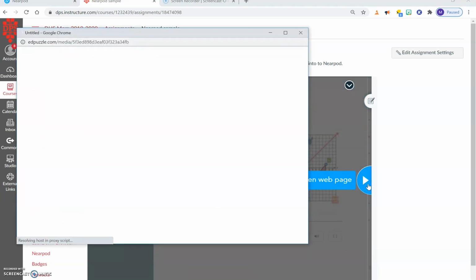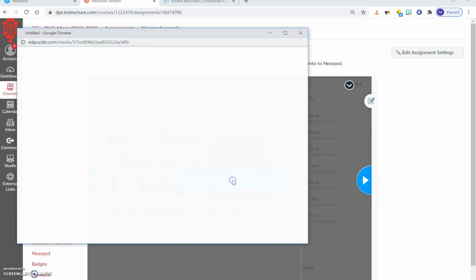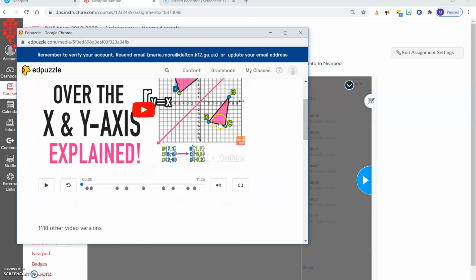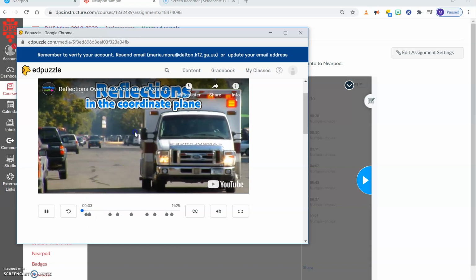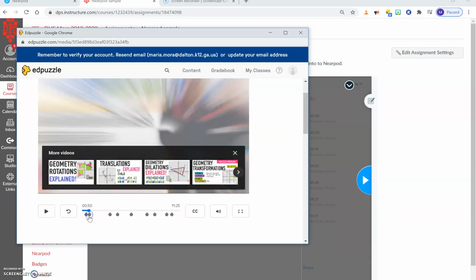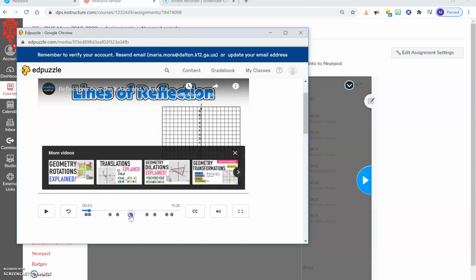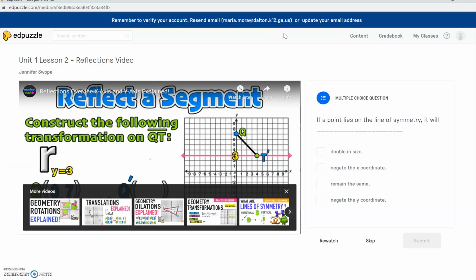Okay, so again, students can work through the lesson and they can see different things. Notice how this is the video that was created on Edpuzzle because I added in the different questions that students can go through. So they're actually doing it on Edpuzzle, but you're still getting the results here on Canvas. So they play through the video and notice how there's different places where the video stops. There's different places where the video stops because that's where it asks students questions about the assignment.